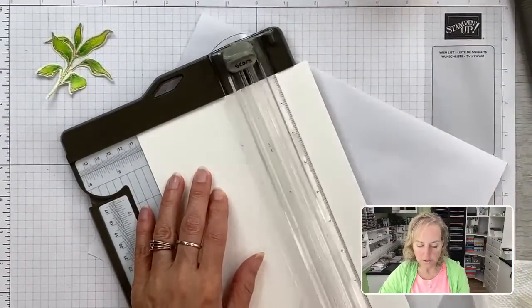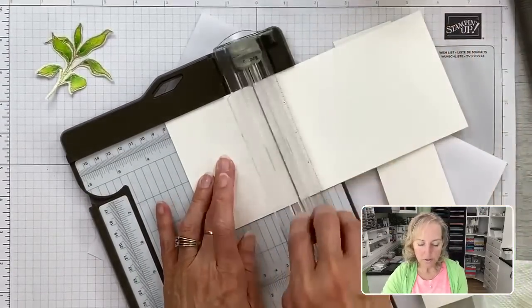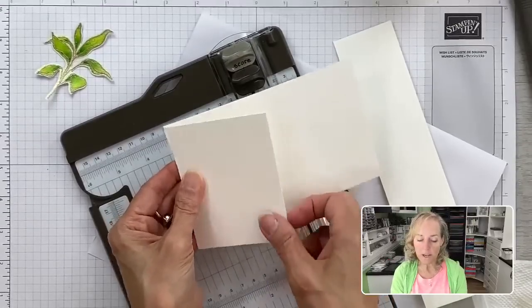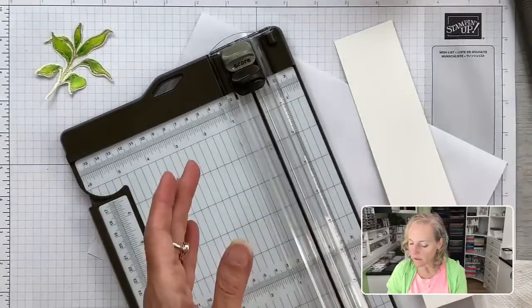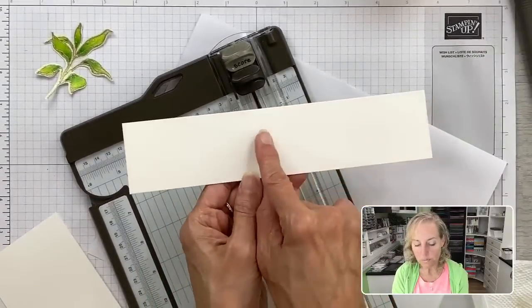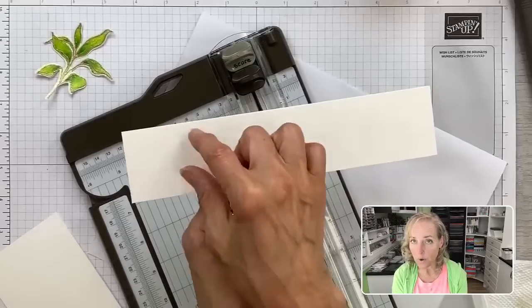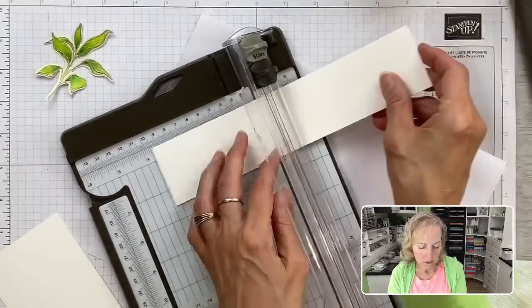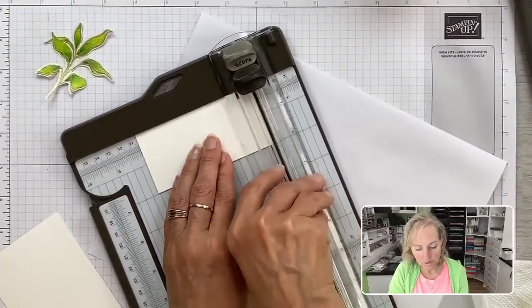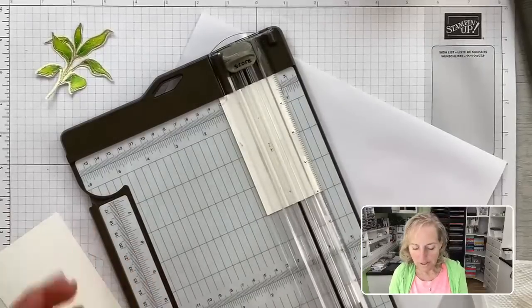So we're gonna cut 4 inches in this direction, and then we're gonna turn it, and we can get 3 pieces that are 3 by 4 from this piece. You can see, if we cut another piece there, we'd have 3 pieces from that 9-inch length there. And then on this piece here, you could actually get 4 1 by 4 inch pieces, because this is 9, so 4 and 4 is 8. You could get 1, 2, 3, 4 from this section. We only need 4 by less than 1. So we're going to go 1/8 of an inch less than 1, which is, everybody who knows math, 7/8 of an inch.